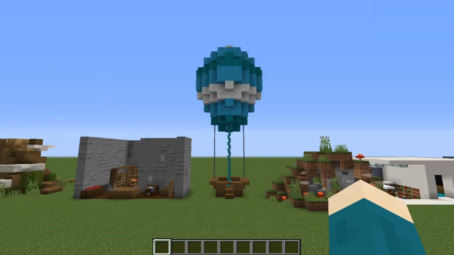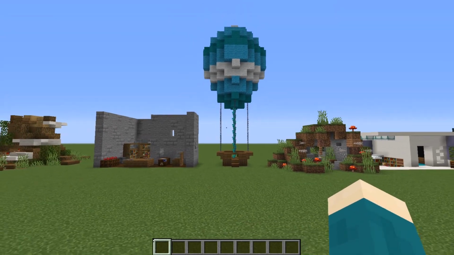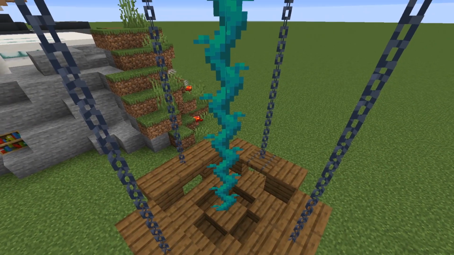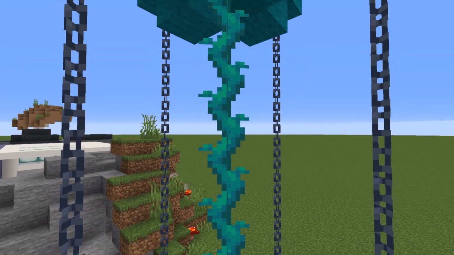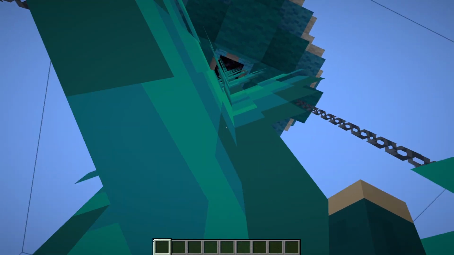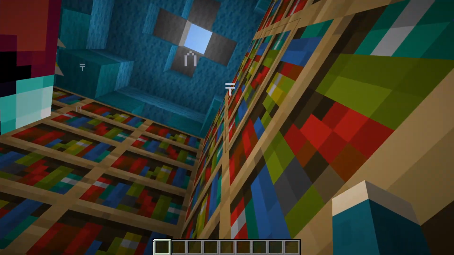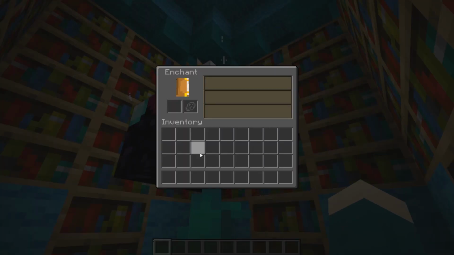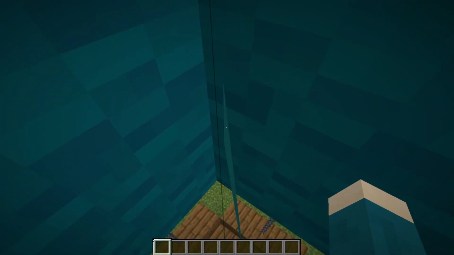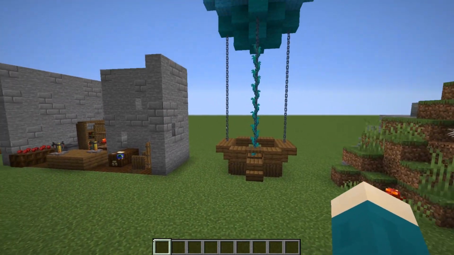Now this one definitely fits really nicely in some kind of steampunk scenario, but it really could work anywhere that hot air balloons could exist. So we enter using the trapdoor. You may have to remove a chain if you just want to get in really easily. We have some twisted vines, and you just go to the top, and then there's the fully enchanted level 30 enchantment table.